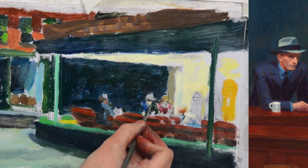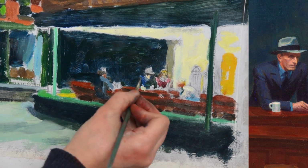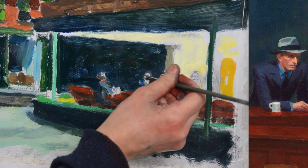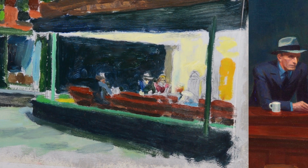Make his head a bit smaller. And his hat as well. Make his hat a bit smaller. And he's got a dark bit running through his hat that helps link him up to the background. Anyway, I think that'll do.